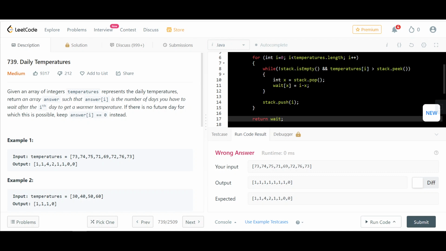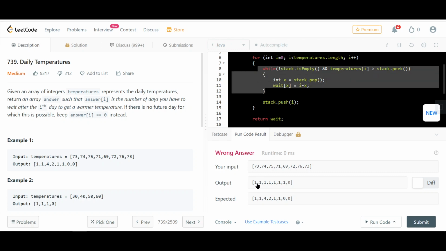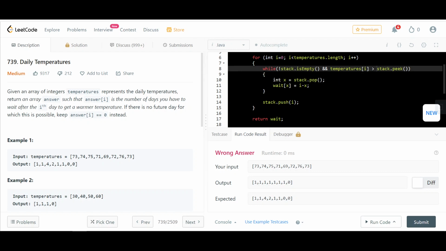So you're pushing I. First thing when it will happen is you'll just push 0 into the stack, and then the weight of 0 would be 1. Stack is not empty, but stack is empty now, so you'll get out of the while loop. You push 74, 75. Okay, yeah, I got it.